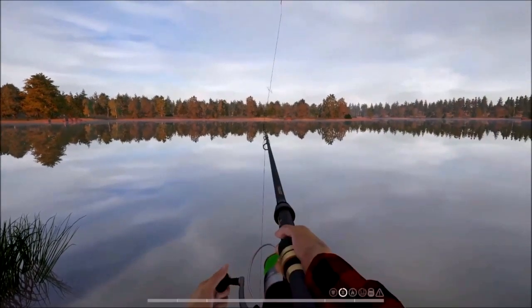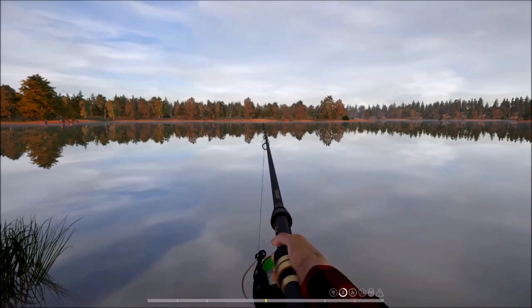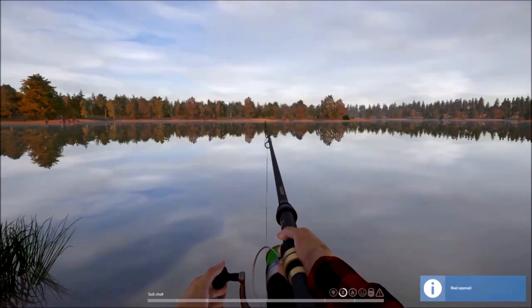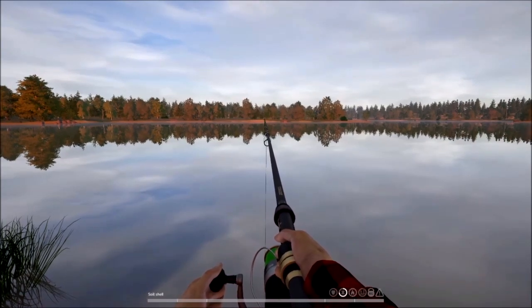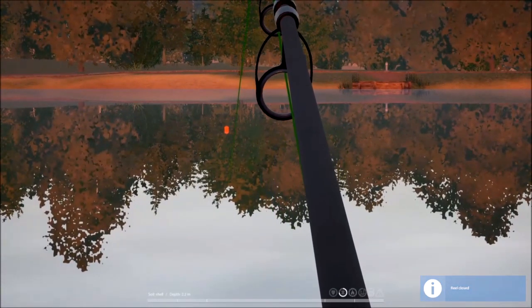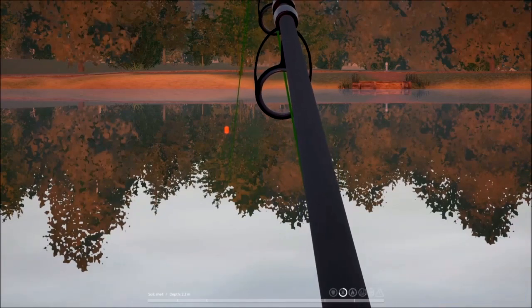We'll cast it out again. Of course, this is sped up for purposes of demonstration. There it is. He stops. He opens the bail to let the float come up to the top. You see it sitting there flat on the water. Then you tighten it, just one turn, maybe half a turn. Now it's sitting up correctly, and you see the depth, 2.2 meters.